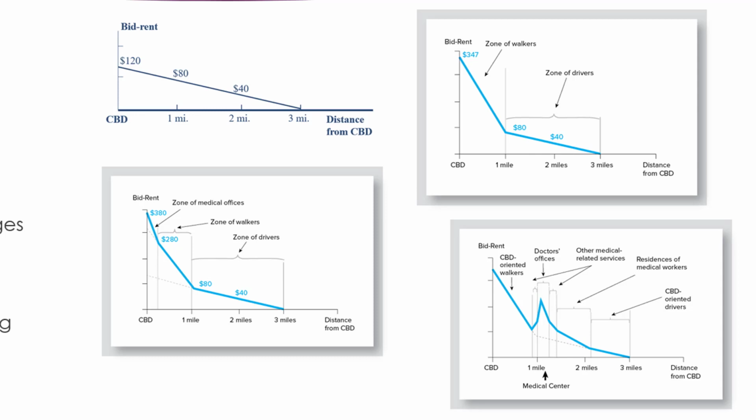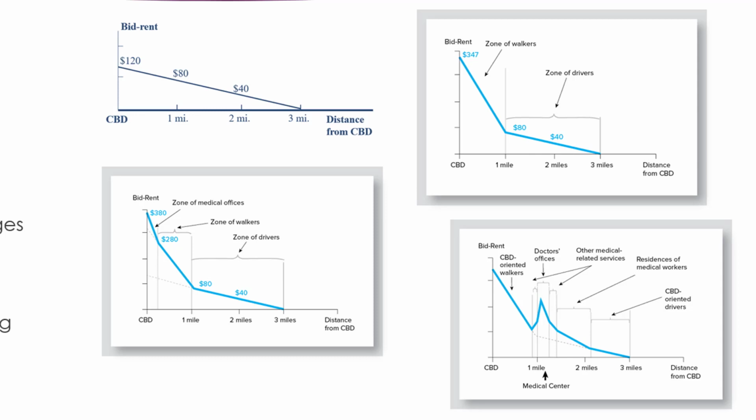And then finally, this gives us a sense of how land use might change over time. As new uses percolate and navigate towards a specific area, that might become a new hub, a new center for a particular kind of economic activity. Maybe it's education, maybe it's medical services, maybe it's shopping. There's a shopping district, and so we're going to have things that gravitate towards there. And so this would show how land might change over time. The value of that land to particular people may change, and people will resort themselves based on the land use that they need, what economic value they're getting out of the land.